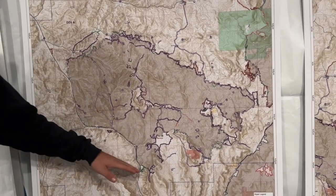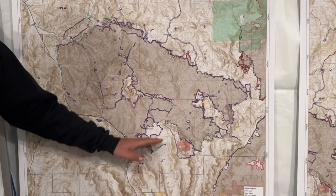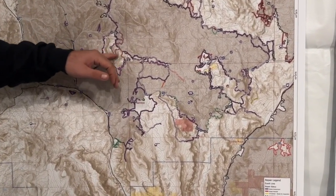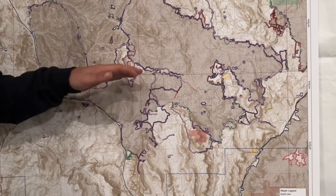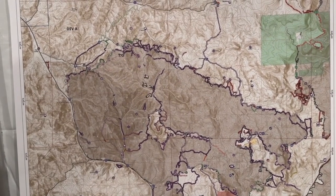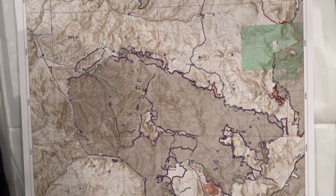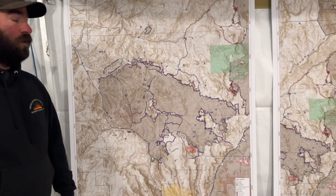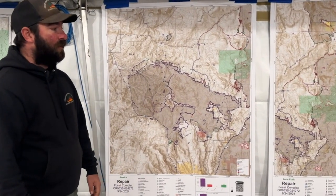The other group is on the south end here, doing the same thing, headed towards the east, and they're going to be focusing on some of these interior lines for this unburned pocket. At the same time we're doing that, we still have crews conducting some final checks on mop-up. They're pushing in there pretty far, just making sure this thing's good and secure, and there's no chance of flare-ups or any escapes from containment anymore.